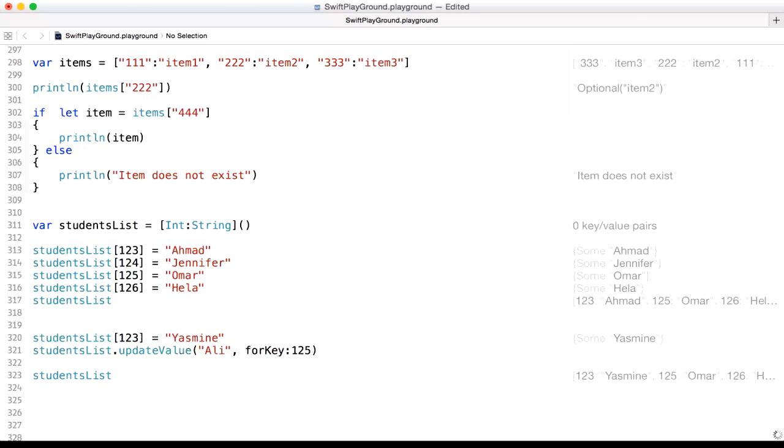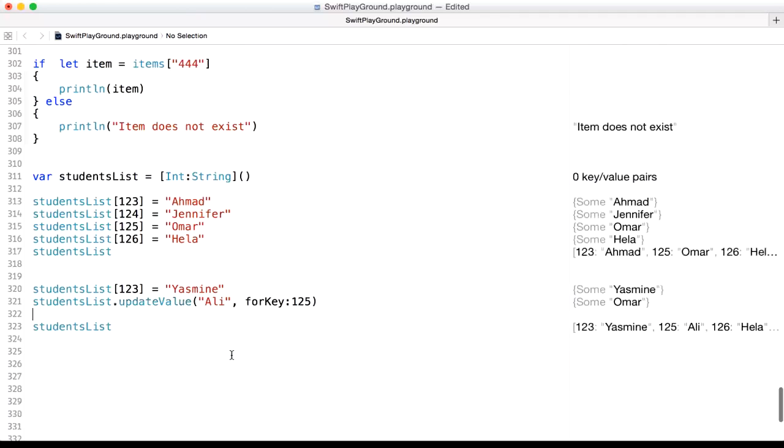Okay, so now this will change. You'll see that 125 is Ali. So this is how you do it. You can update the elements of the dictionary for a particular item. Okay, so you give it the key and a value, or you give it a value and the key, using the updateValue method.